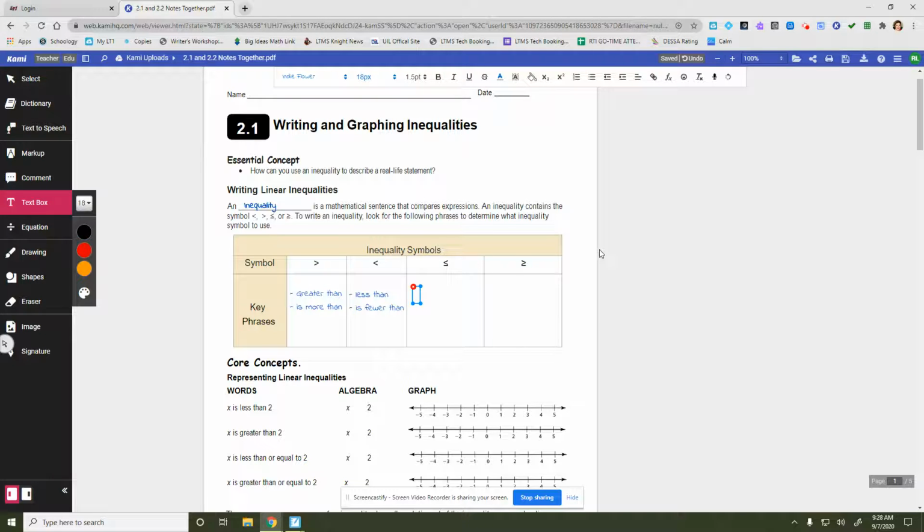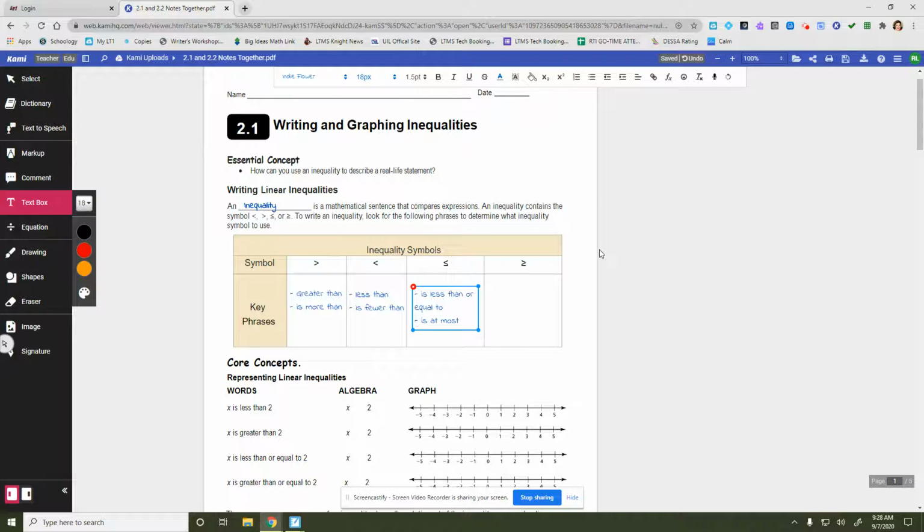The less than or equal to sign has a few more. First of all, it might just be as simple as is less than or equal to, just the obvious here. Another one might be is at most. And I want to talk about this one for just a moment because at most might initially make you think, oh, greater than, because most. But actually, think about it. When we say this in English, we actually mean sort of the opposite. At most means that's actually a less than or equal to.